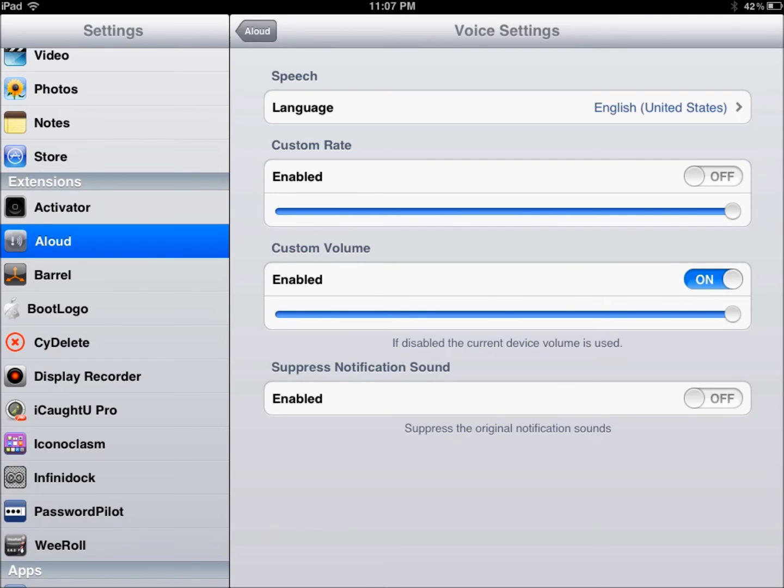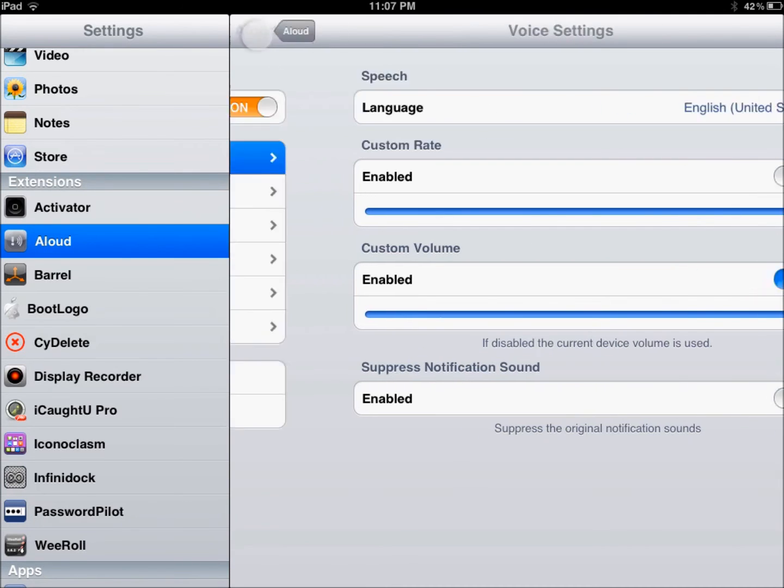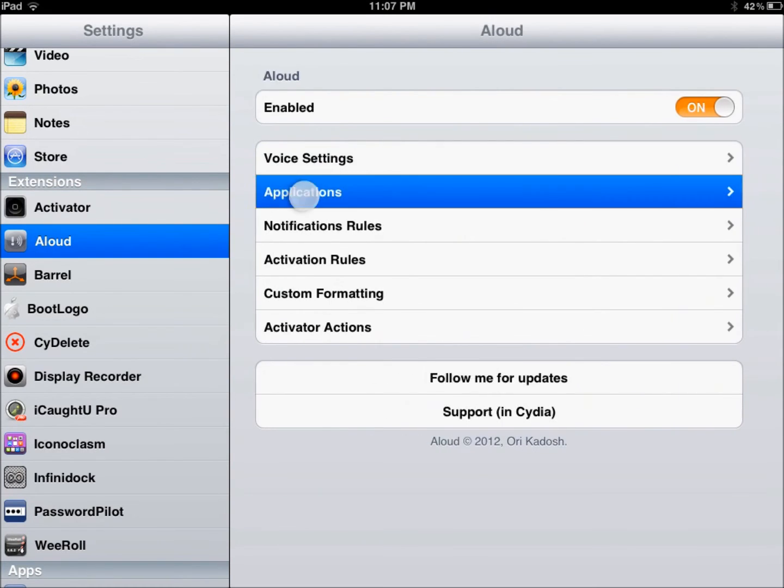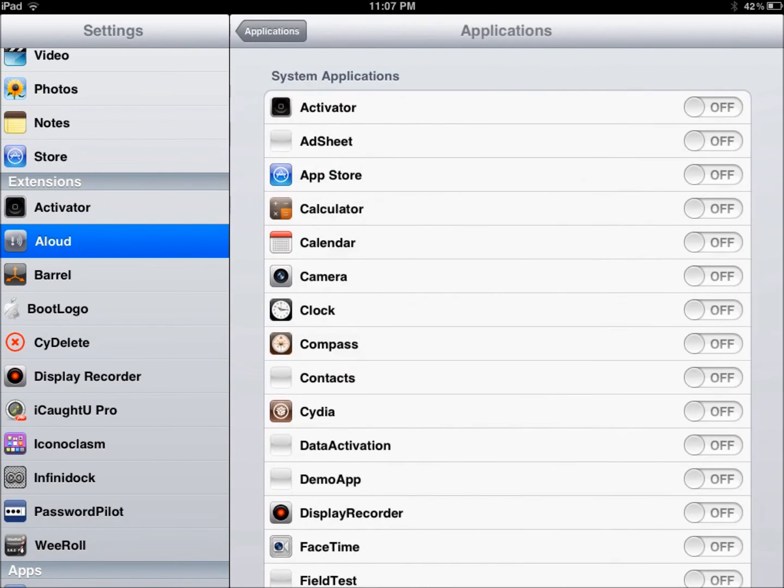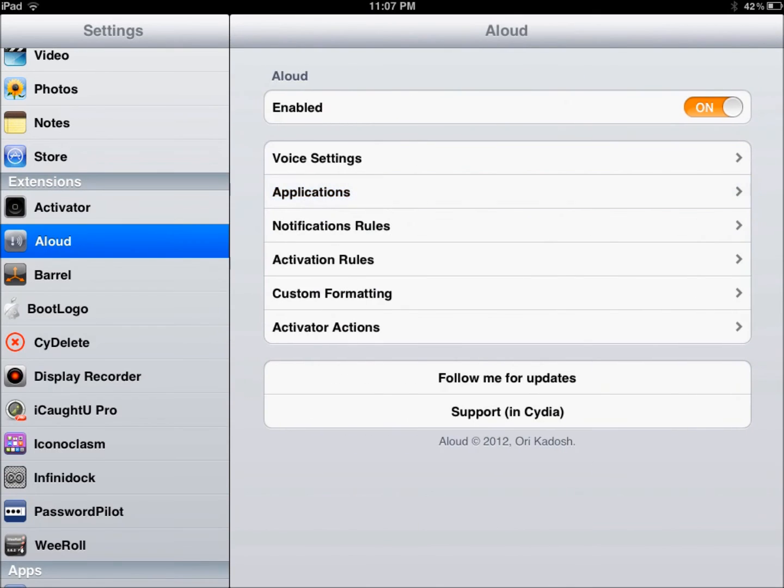You can also set what applications are actually read out loud, and you can set restrictions as far as which ones. Different activation rules, as usual. Everyone likes to activate their things different ways. I just leave it on all the time, and if I don't want it, I turn it down. It's kind of cool if you're just sitting around not doing anything. You have it sitting on the table, and it just reads things to you out loud instead of having to look at your phone every single time you see a notification go off just to find out it's a dumb email or something.